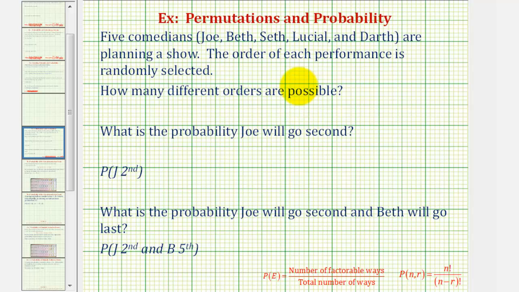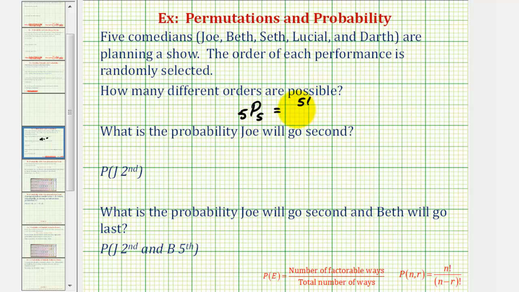Because the order matters we need to use a permutation rather than a combination. We could also use the counting principle, which we'll discuss in just a moment. Because there are five comedians and all five are going to be ordered, the number of different orders would be five permute five, which can be written in several ways. n permute r is equal to n factorial divided by n minus r factorial. So in this case we have five factorial divided by five minus five factorial, which is zero factorial. Zero factorial equals one, so this is just five factorial: five times four times three times two times one, which equals 120. So there are 120 different orders possible.